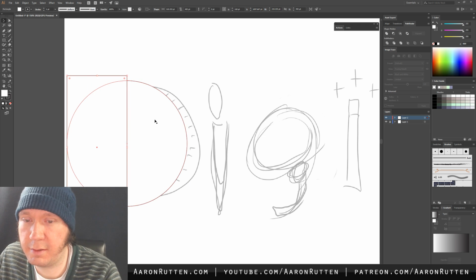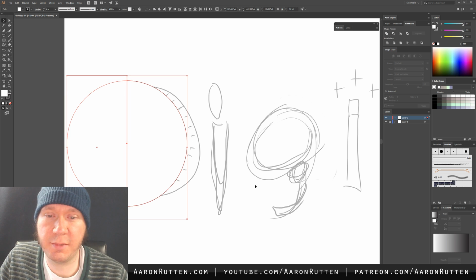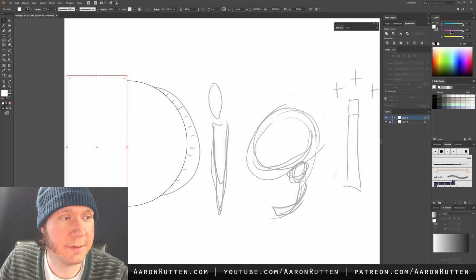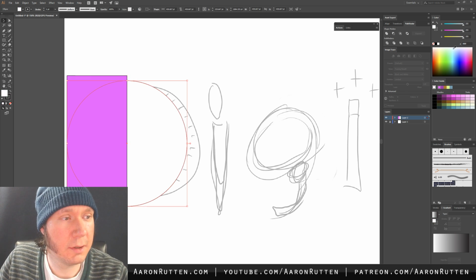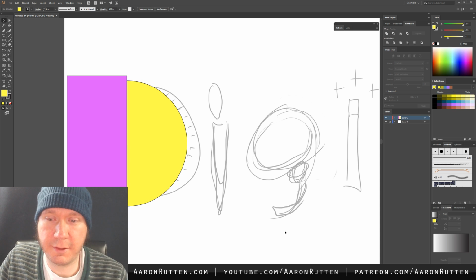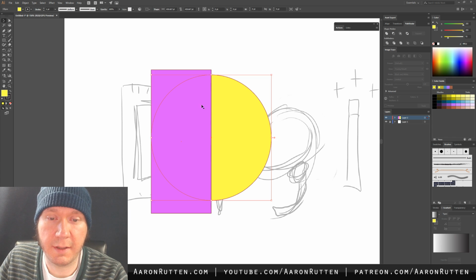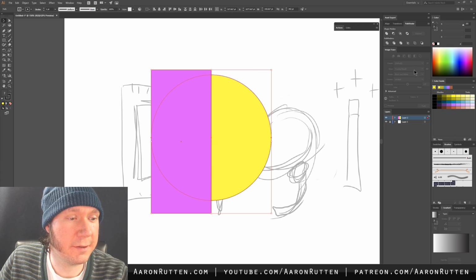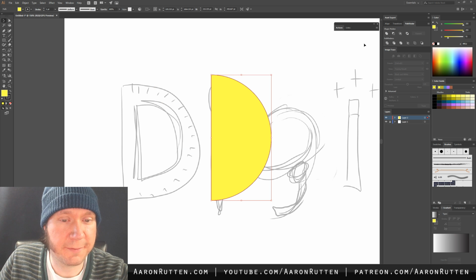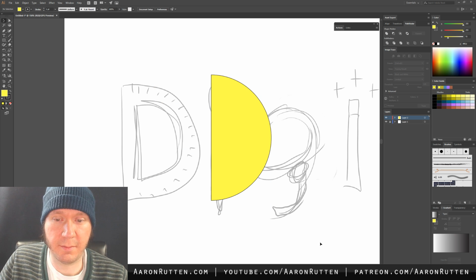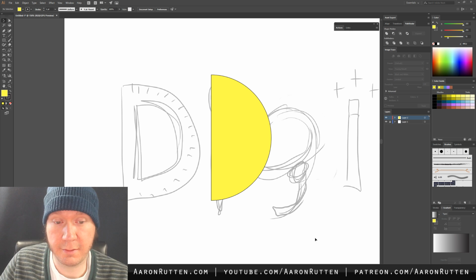We can cut it in half like so. I'm selecting both of these shapes. I'll make them different colors so that you can see more clearly what I'm doing. So one shape overlaps the other. And then you can use the pathfinder. You subtract, minus front. Bam. You could also have made a stroke.